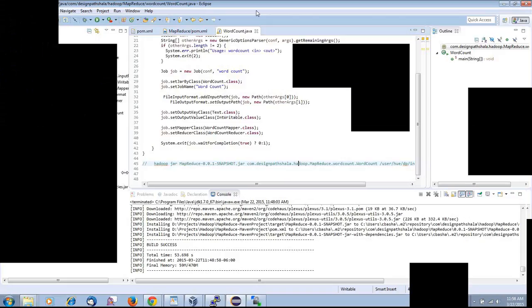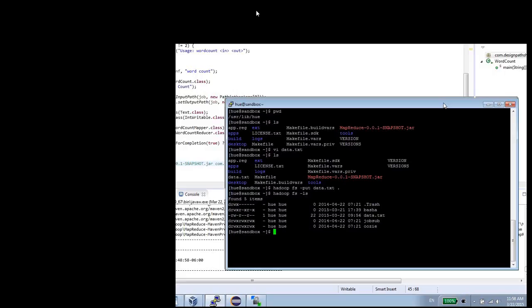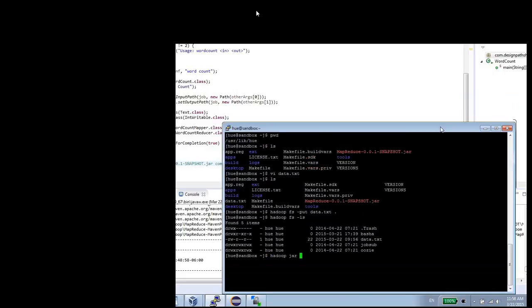So, is anyone else facing any other problem? Got the output? No one got the output till now? No, I'm still running this. I'm typing the command right now.